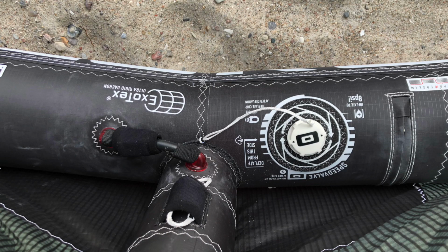For the inflate and deflate ventilation there are the already familiar big inlet and outlet valves. The plastic bottle that is needed for the deflation is hanging in a neoprene bag in the middle of the middle strut.